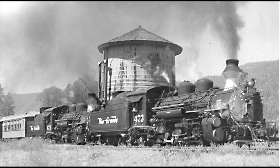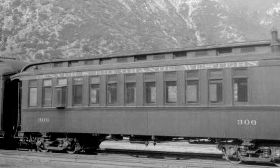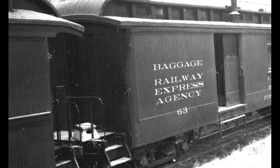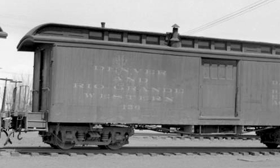The Denver and Rio Grande Western has always been a very popular railroad with modelers. It was built as a 3-foot gauge railroad and continued as a narrow gauge railroad with steam engines into the 1960s. They also had some great passenger equipment. Now, if you've seen the chapter on Knott's Berry Farm, you've seen a lot of this equipment because a lot of this narrow gauge equipment ended up at Knott's Berry Farm.